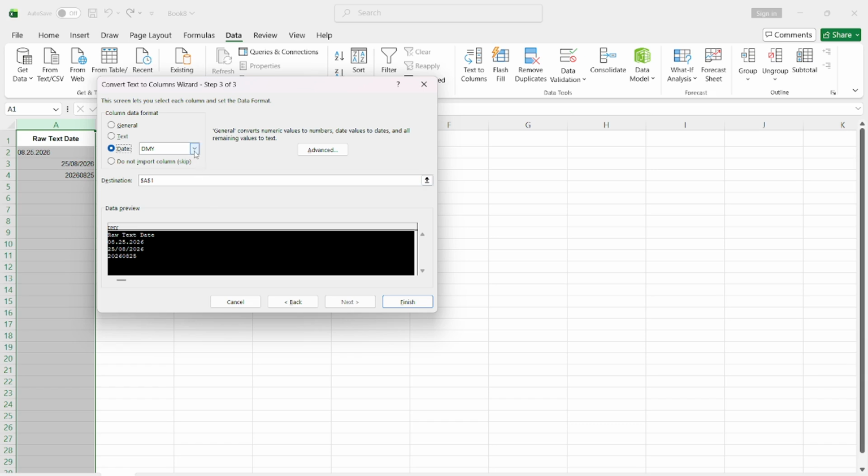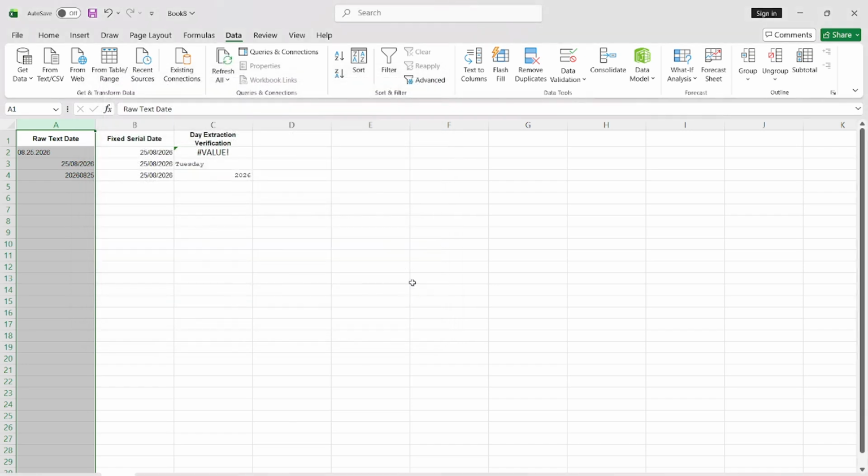Next, choose your date orientation layout, such as MDY or DMY, from the drop-down. This step depends on how the dates are written in your data. For example, if your month comes first and then the day, you would select MDY. If your day comes first and then the month, you would select DMY. Make sure you match the drop-down setting to the actual order shown in your spreadsheet, because the conversion depends on this exact structure. Finally, click Finish to force Excel to convert text strings to real dates.